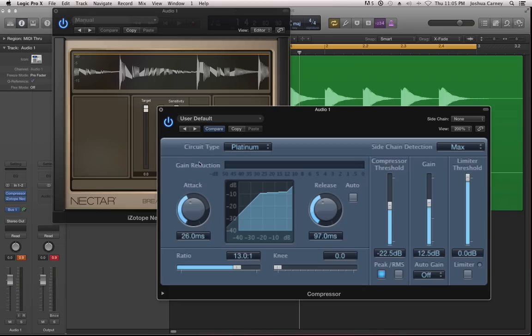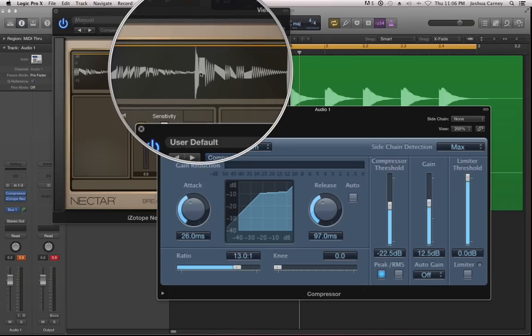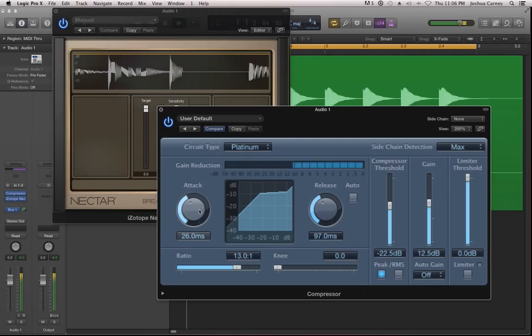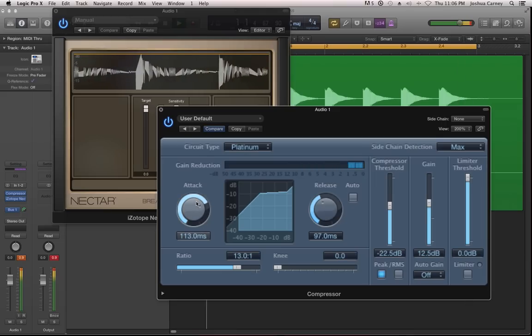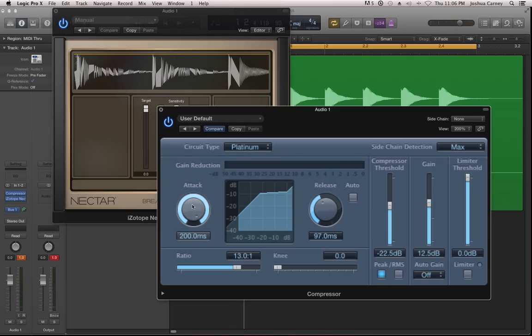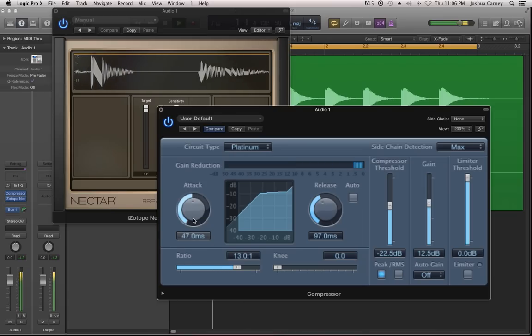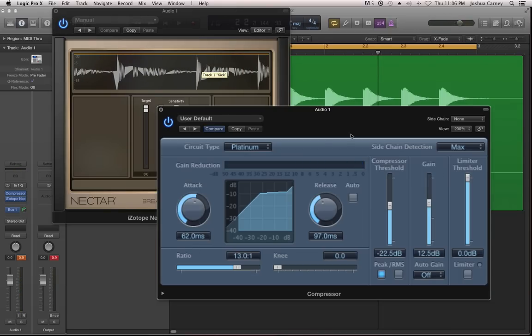So if I pull this up even more, this short, punchy transient is going to get longer and longer. And then at its highest value, we're letting 200 milliseconds of the transient through. So I don't really want that much, so I'm going to put it toward the middle here. Yeah, I want to let some of the transient through, but I do want a nice sharp little punch, that little bit of poppiness to it.